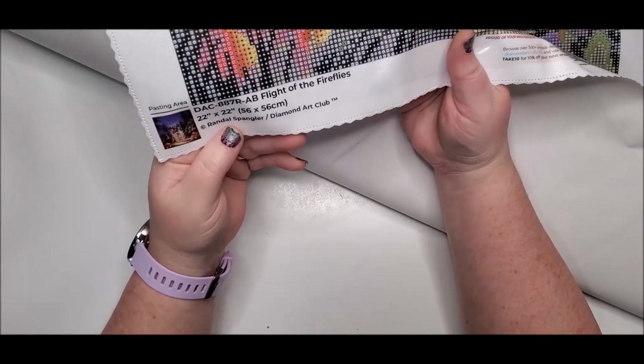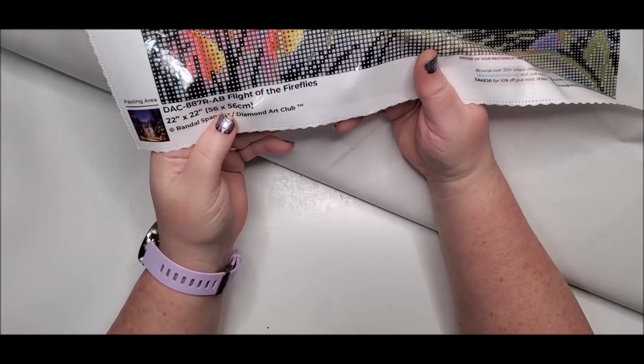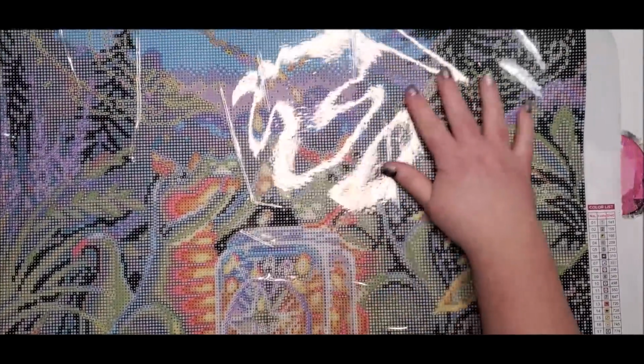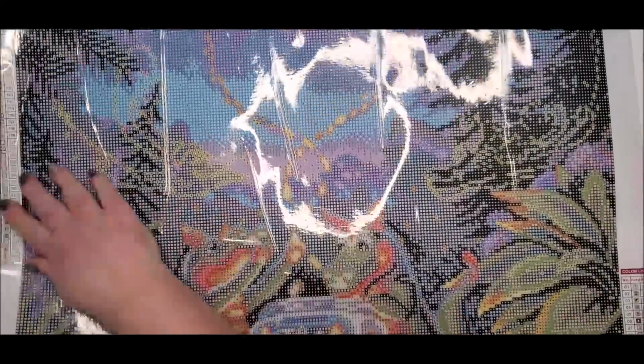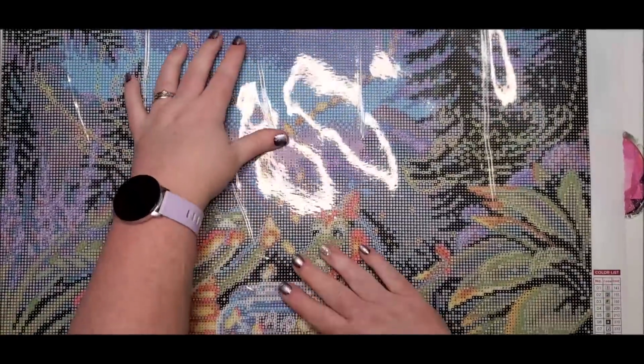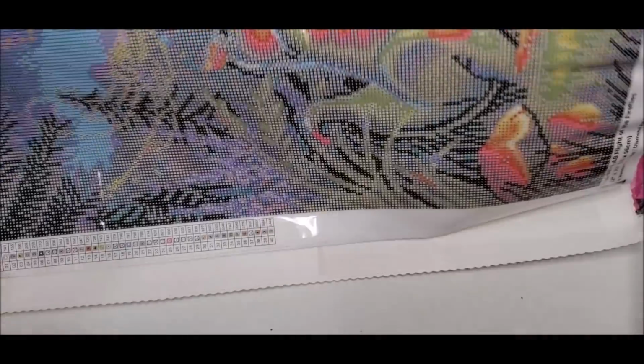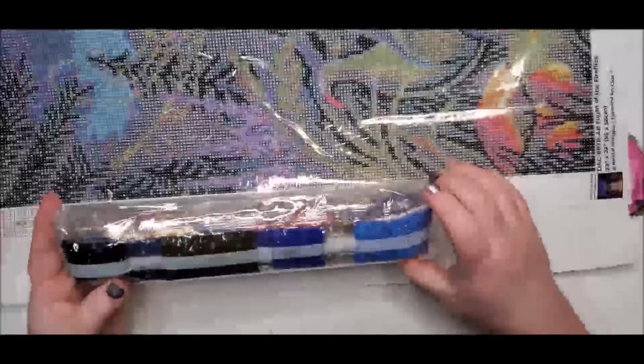But let me see. Here at the bottom, it does say that it is copyright Randall Spangler Diamond Art Club. And here's your thumbnail, and then the size of the canvas and the name of it. And then they've got their social media information down here as well. We do have a key on the top left and the bottom right for those that use a key when they're diamond painting. Alright, so let's look at the drills real quick, because we have a lot to go over. We have a lot of diamond paintings to look at here. Well, 3.